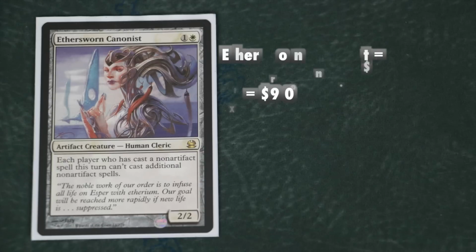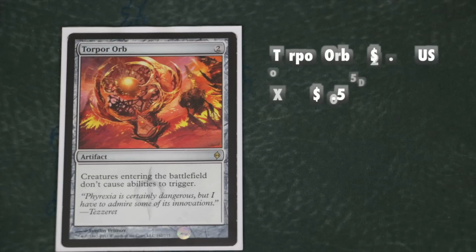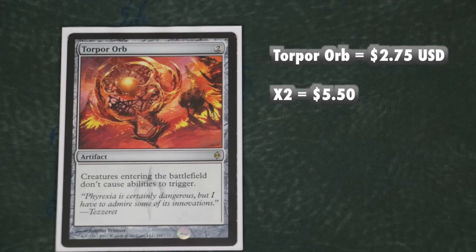The Ethersworn Canonist just wins several games and can also be quite good in others. Generally, these come in against Storm and other such combo decks. It also shuts down the Jeskai combo deck very efficiently. One of the best decks in the current meta, post-Dig-Through time, is Splinter Twin. Torpor Orb is there mainly to beat Splinter Twin, but is also excellent against Birthing Pod.